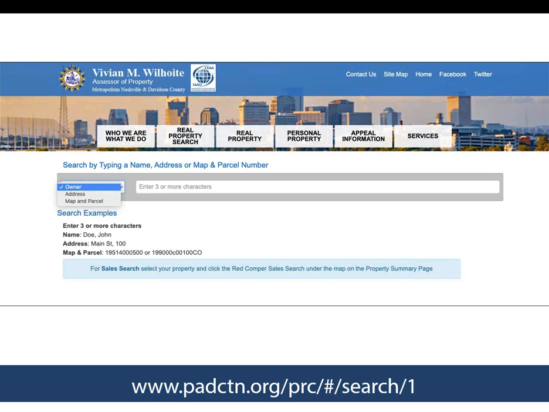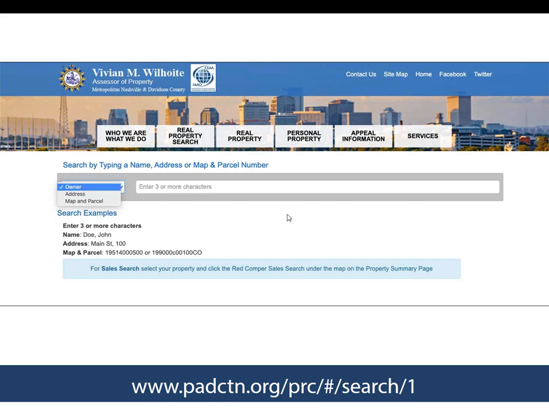So the property records, property assessor websites can look a variety of different ways. I've chosen to show you the Davidson County and Nashville, Tennessee website. I think it's a pretty good representation of what is out there. So this is the website of the assessor of property, and we're able to search here without logging in, without creating an account, anything like that.